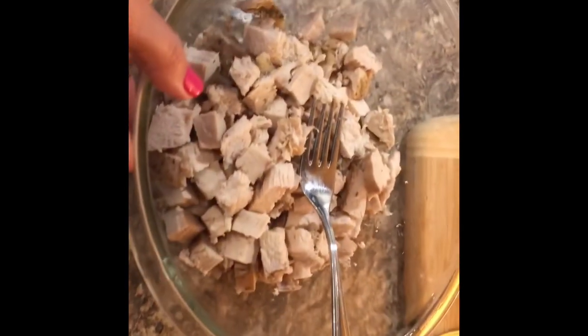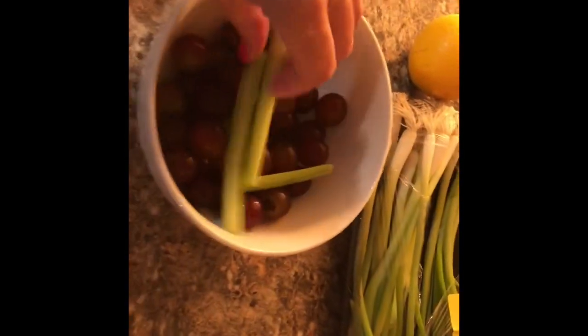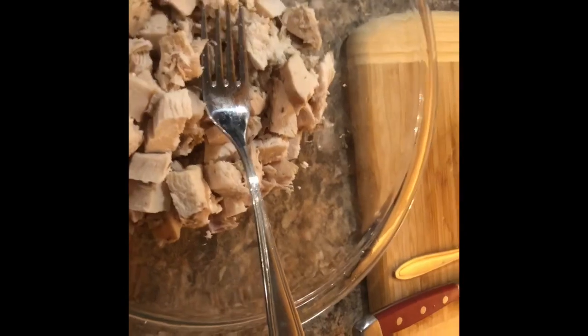Once that comes back up to a boil, I am going to add my noodles, and they will boil right in that same stock with the meat, the carrots, the onions, all that good stuff. And then that'll be my chicken noodle soup, all right? So then over here, I'm going to go ahead and start assembling the chicken salad, which is going to be green onions, celery, grapes. I'm going to put mayo in there, salt and pepper, dill weed. Yeah, so I'm going to go ahead and assemble that, and then I will show you guys what it looks like in the very end.